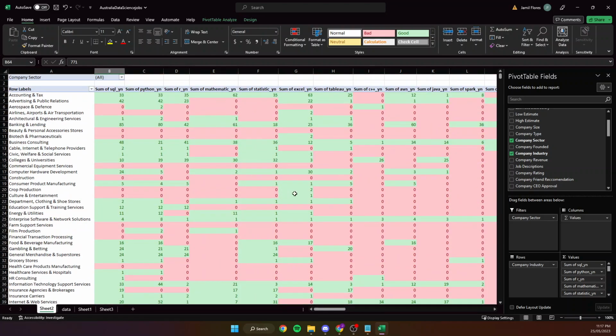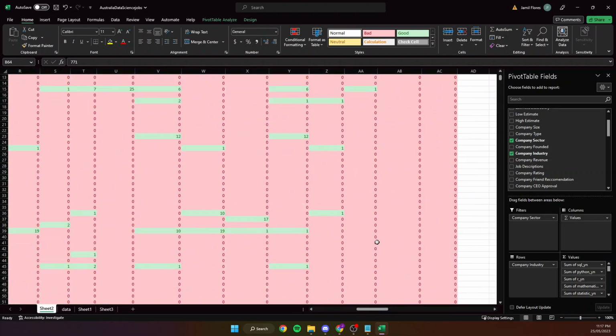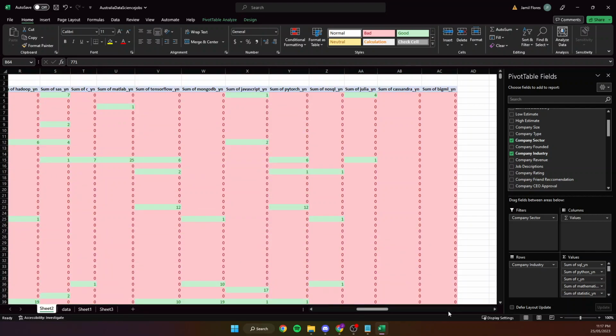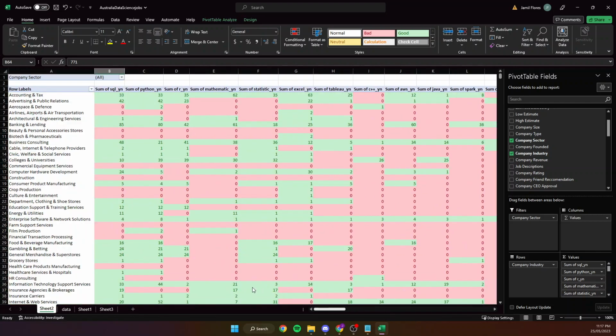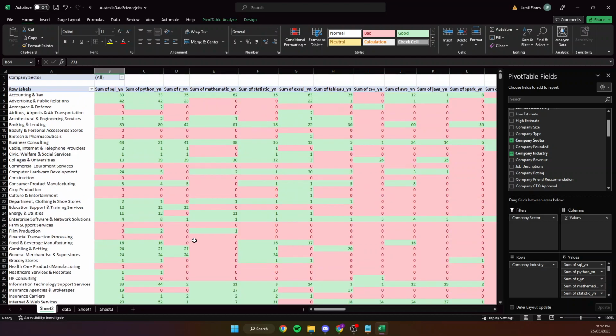As you open up the pivot table, all the information you see right in front of you is most of the most valuable information, and as you go to the right, it becomes less valuable. That way it's really easy to take in the information and get the insights.